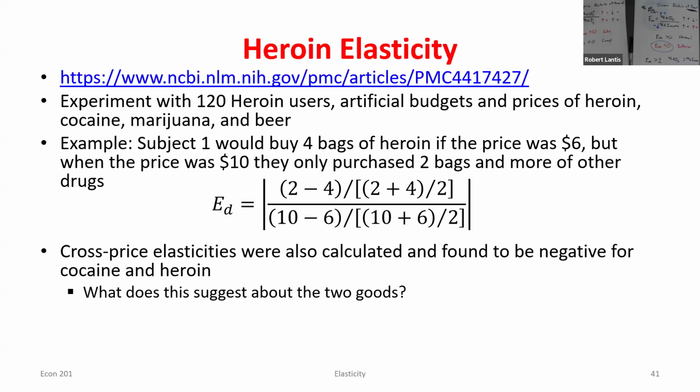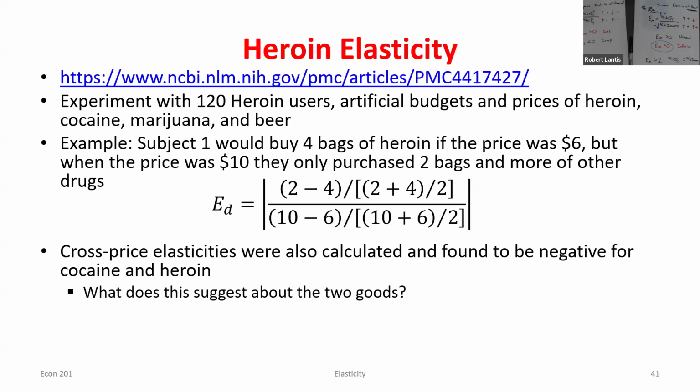What do you think is probably true about the price elasticity of demand for heroin? I'm a heroin user, I'm addicted. Price goes up, what happens to my usage? Well, it's less, but I'm still probably using about the same amount of heroin. I'm pretty inelastic if I'm addicted to something.